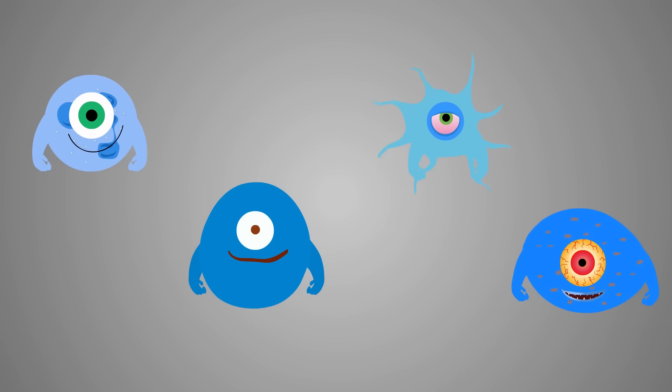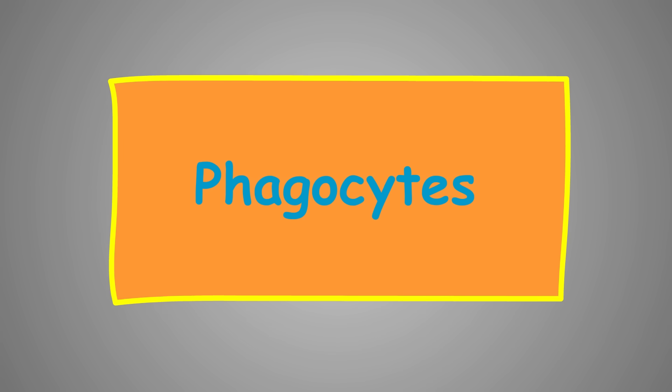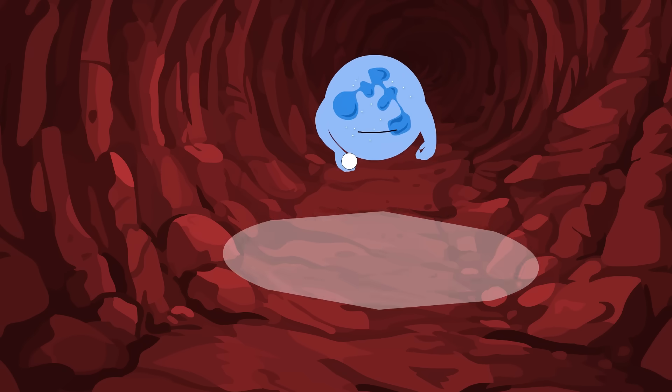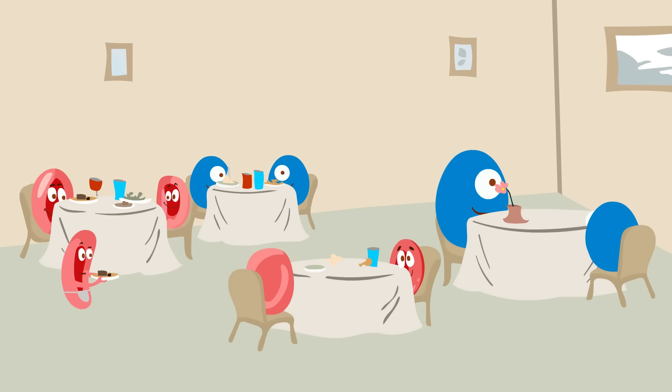Our leukocytes come in many types. Those that belong to the innate system are the phagocytes. These cells can either patrol your body, like the neutrophils, or they can stay in certain places and wait for their cue.